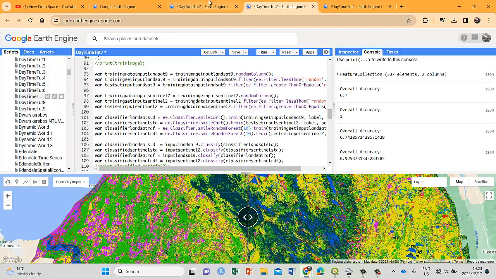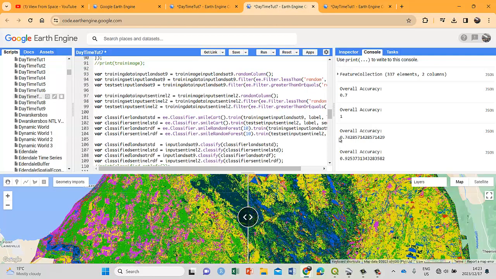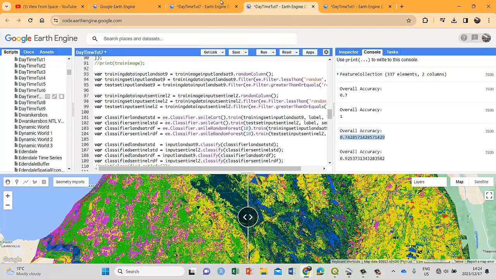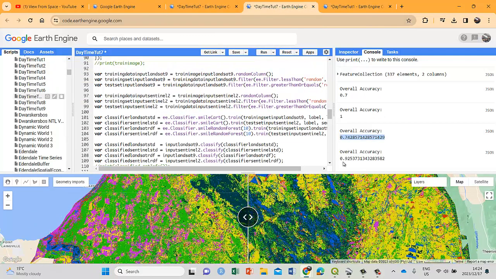Very interesting. Okay, let's have a look at the random forest. First of all, it is LandSat. Okay, 0.79. And look at LandSat winter, 0.74. So this suggests that for LandSat, summer has better accuracy than winter. Let's look at the Sentinel random forest: 0.94 for summer and 0.92 for winter.